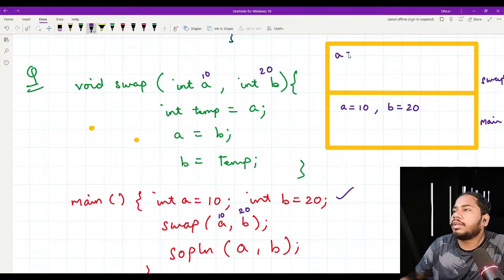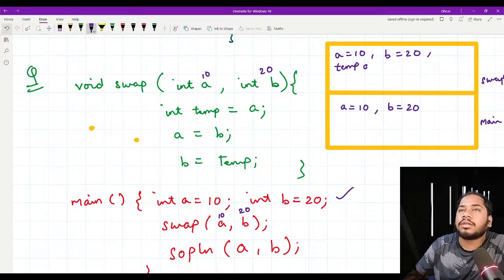So here initially A is equal to 10 and B is equal to 20. Understood? And we have temp. In temp we are storing A. A value was 10, so we stored 10.